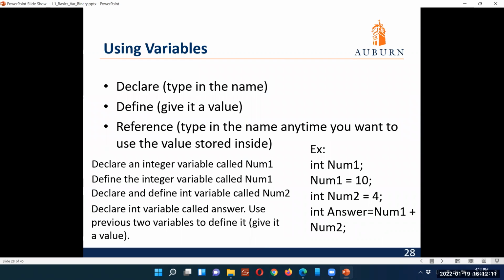So how do you use a variable? Let's talk about using variables in C. There are a couple of things you have to do. The first thing you have to do is tell the computer that it exists. How do you do that? You declare it by typing in the name of the variable preceded by some data type. If you take a look at line 1, the first line here in the example, that's the name of my variable.